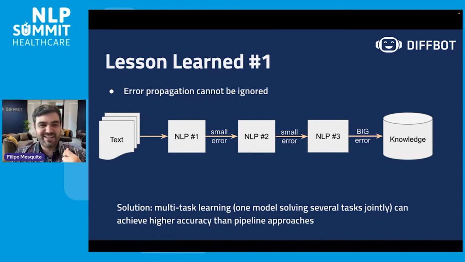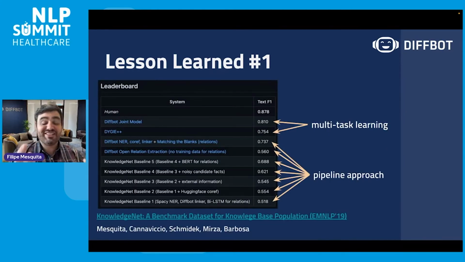There's actually one example of this lesson learned, which is this paper that we've published called KnowledgeNet. We created a data set for this problem of populating a knowledge graph, and it was published in NLP in 2019.